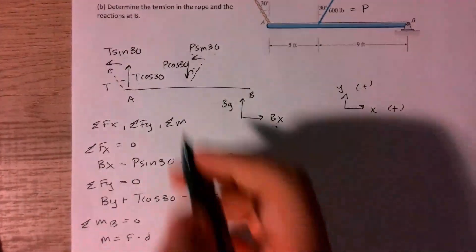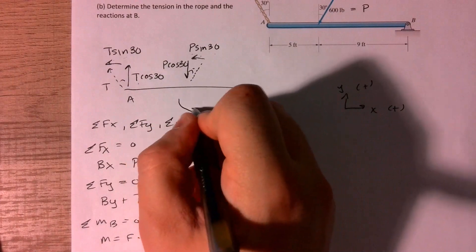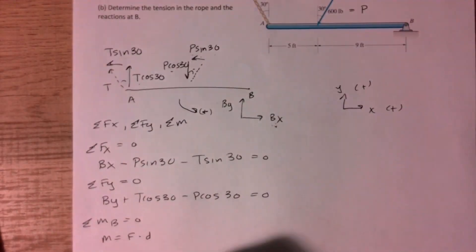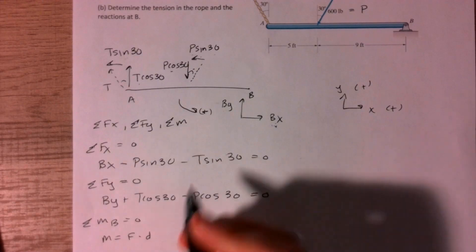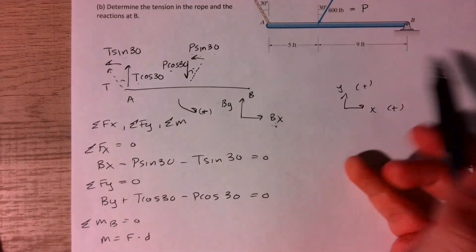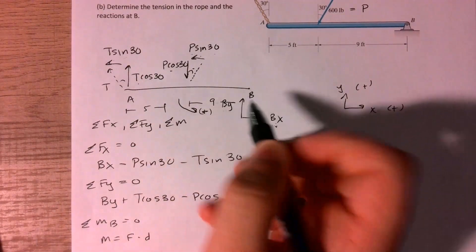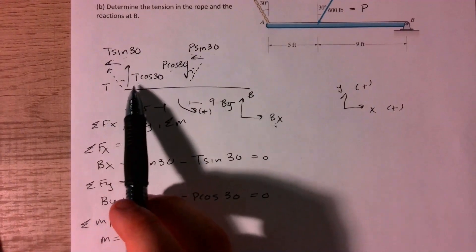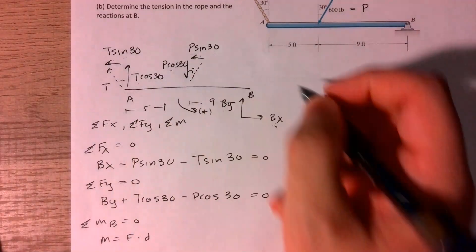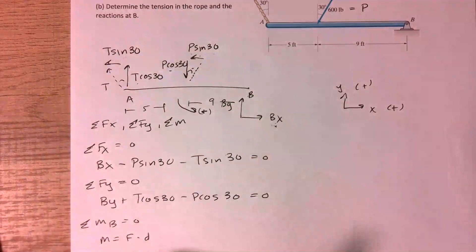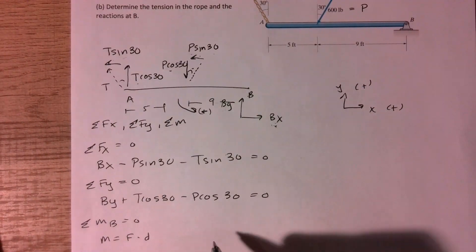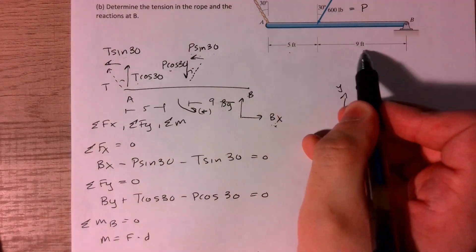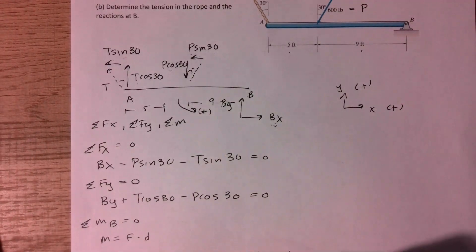So what we can do here is we can just pick any direction to be positive. So we'll say that moments going this way about point B will be positive. And so we have our P cos 30, which is our value of the force. And then we also want our distance away from point B. So I should have drawn those out earlier, but that will be a distance of nine away from point B. And then we'll go to this other component here, T cos 30. T cos 30 is going up in the other direction relative to B. So we'll throw the opposite sign on there. So that'll be negative T cos 30. So that's the value of the force. And we also want to add the distance. That will be five plus nine. And so we'll multiply that by 14 and that's equal to zero.